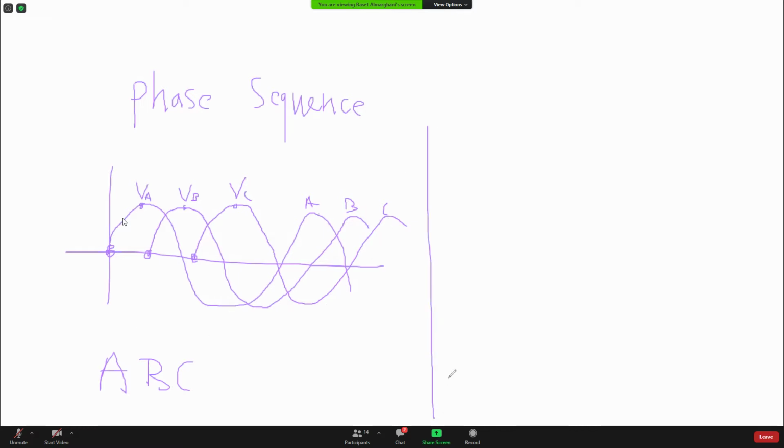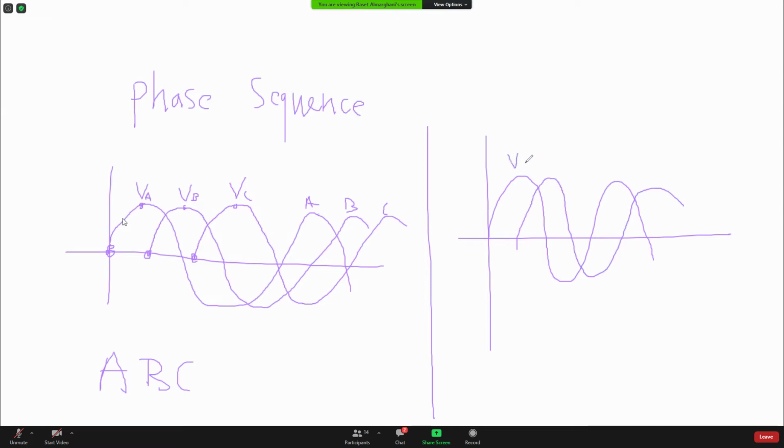Then there is another sequence, which is the negative sequence, which is basically having A, then what comes after is actually not B, it's C. So this is VA, this is VC, then after that comes VB. This is called negative sequence. So it's A, C, B. So the angle theta for A, then minus 120 for B, then you go for C here, then plus 120. This is what we did.